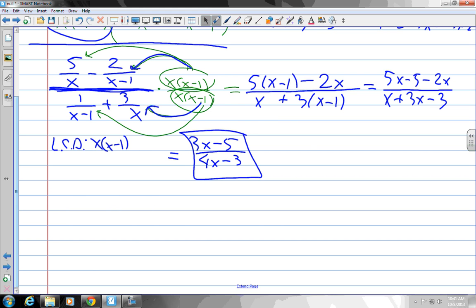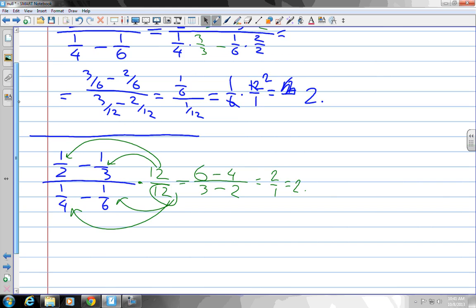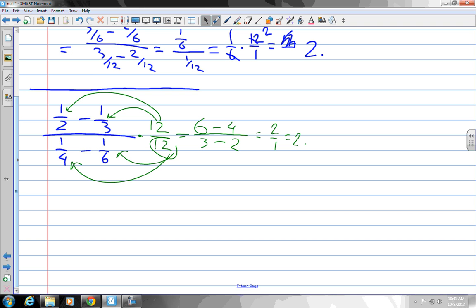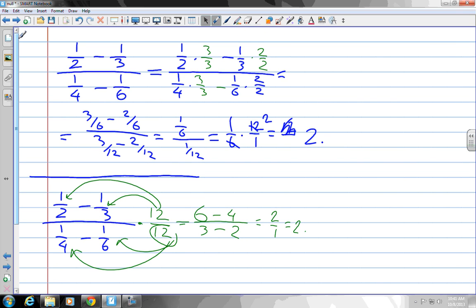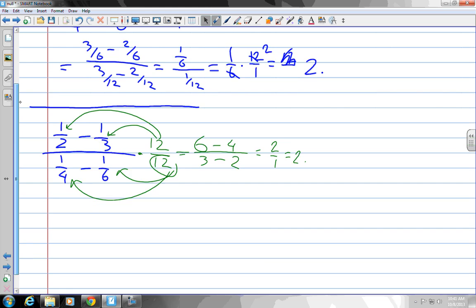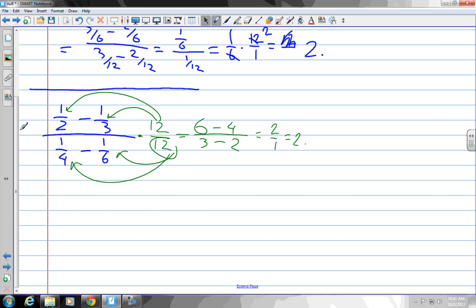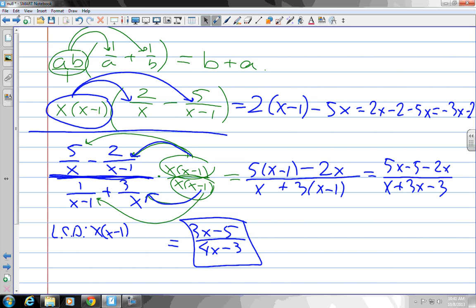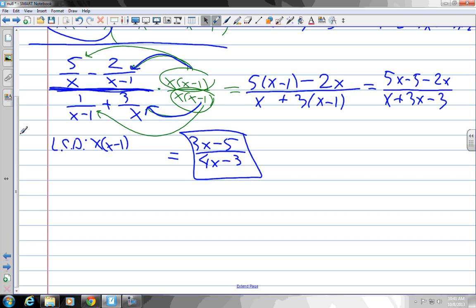So this is equivalent to what I did with that problem when we got 2. If you want to try to do the same problem the way you worked it out, it's going to take forever. It's going to be very hard to do. Okay? So you're always better off clearing out the little fractions. And you do that by multiplying and dividing by the LCD, and then do that distributive trick. So all the denominators should cancel.